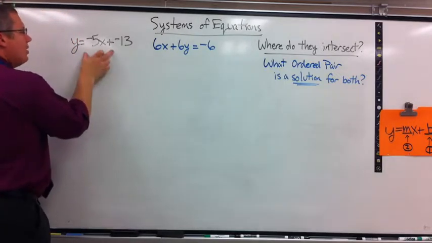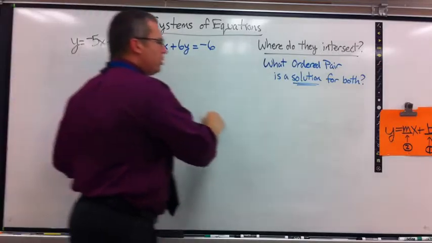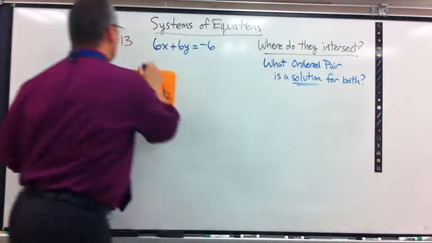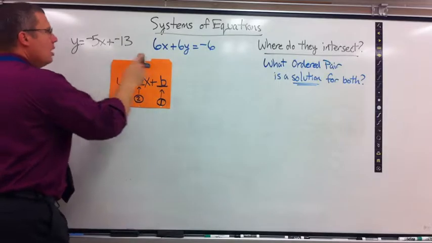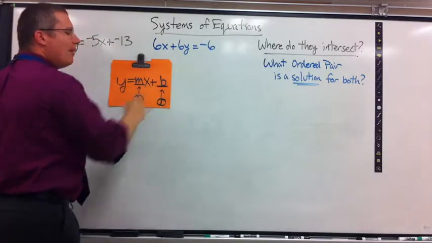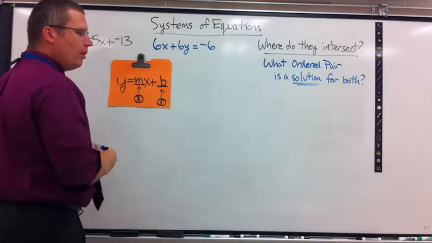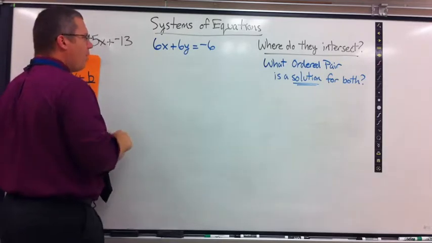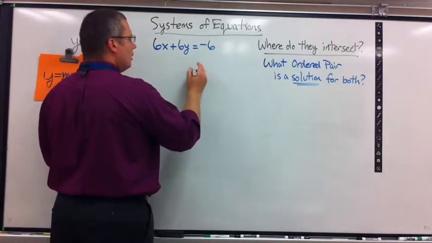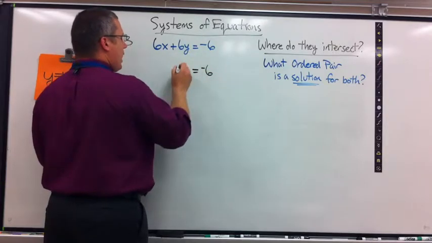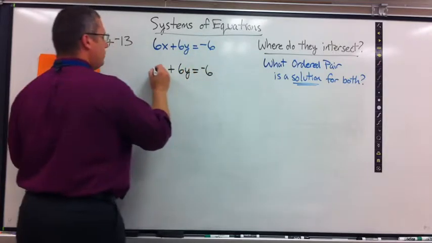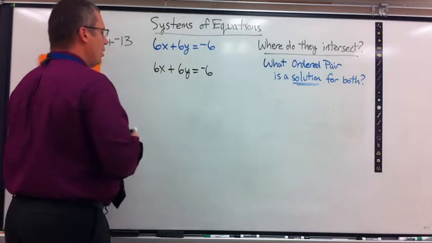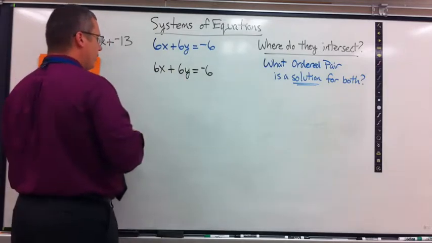Well, if I take a look, this equation is set, y equals slope x plus intercept. Yes. This one is not, so I'm going to have to do some solving. The previous lesson talked about solving for y. Let's take a look and solve for y here quickly. So I'll recopy what I have. I need to get y all by itself.